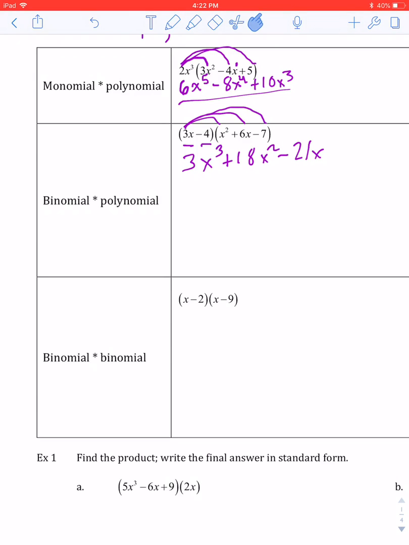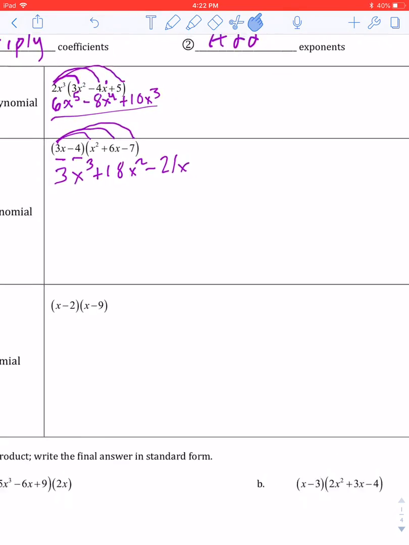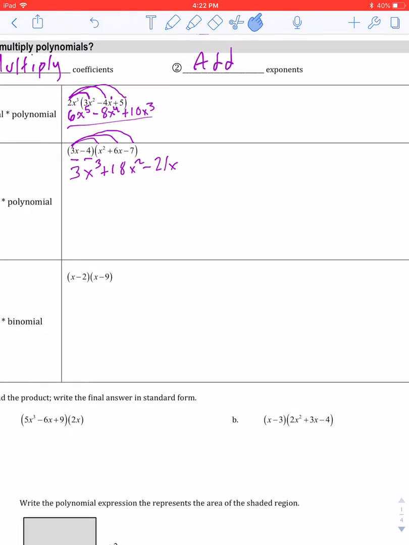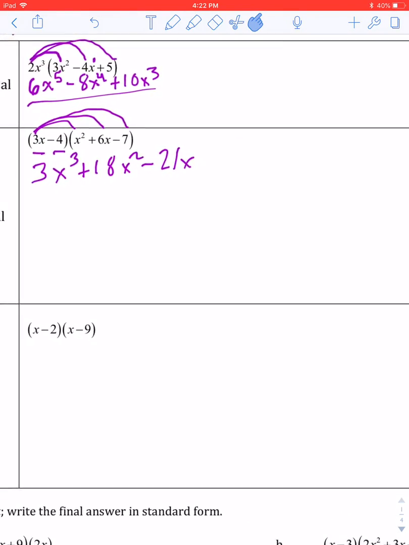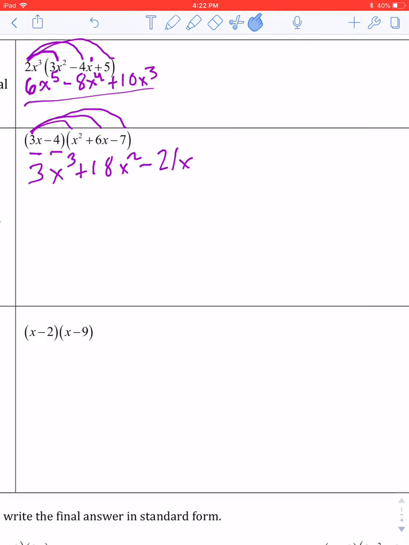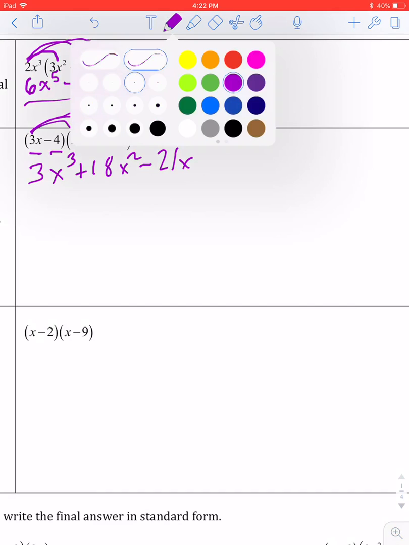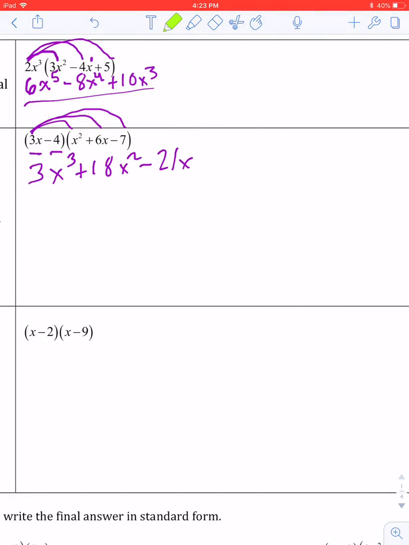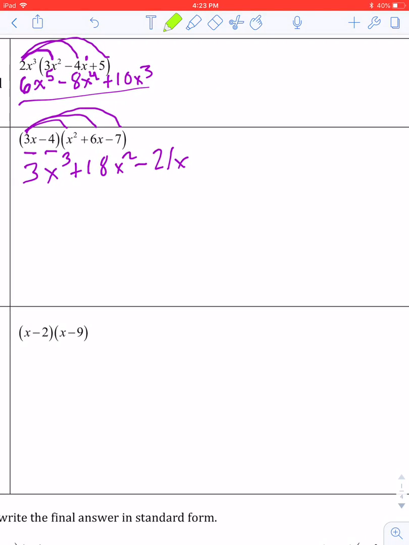Okay? Now this is where it can get a little tricky and a little tedious, and why we have so much room here. Because we need to take another term, our expression is going to get a little longer, and that's where the combining like terms comes in towards the end, okay? So let's keep going with this. Now, I've done the 3x each step of the way. I'm going to change my color here. Let's do the 4, okay? And let's bring that 4 to the x squared.